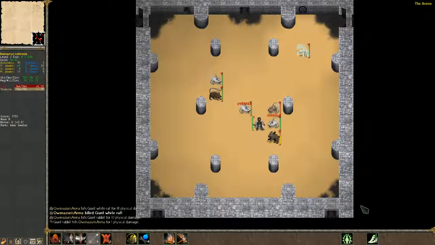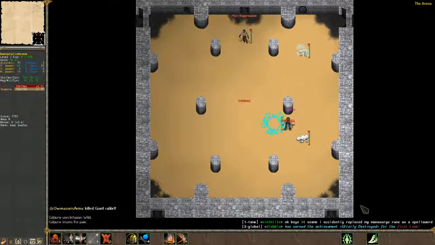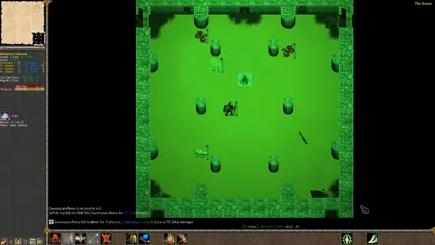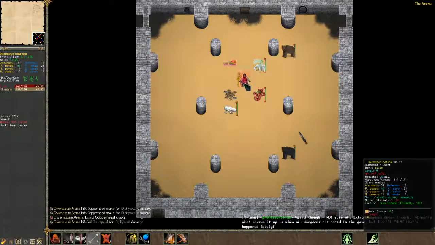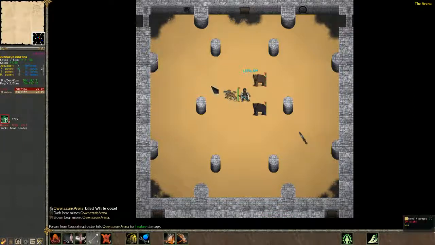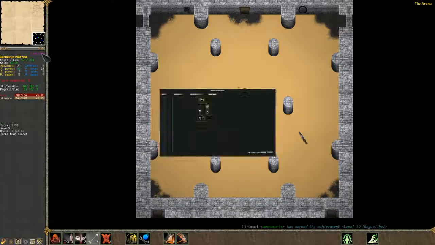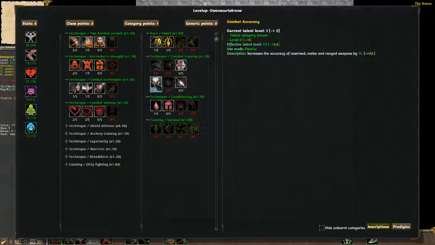Bunnies and rats. My rank is now a bear beater. Make my characters in other games that die to bears quite happy. Up again. Let's take care of these bears. Made it to level 10. I got that achievement. I got it last time I played too. Some stone skin.